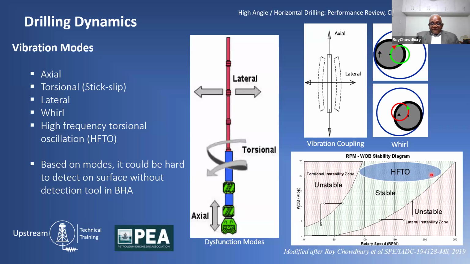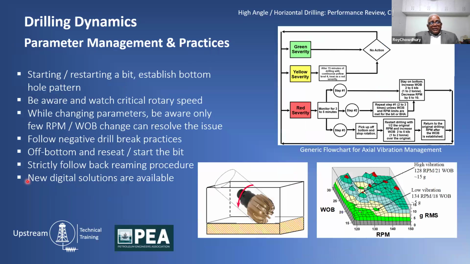There are lots of digital solutions available to handle those. But I'm not talking about digital at this point of time. I am sure for each vibration mode, you have seen these traffic light signal type of things stuck on the driller's cabin right in front of him. If he sees green, it means no problem with the vibration, he should proceed, and the well is drilling very smoothly and no action is needed.